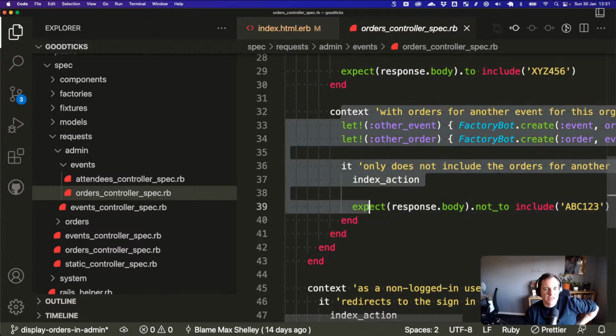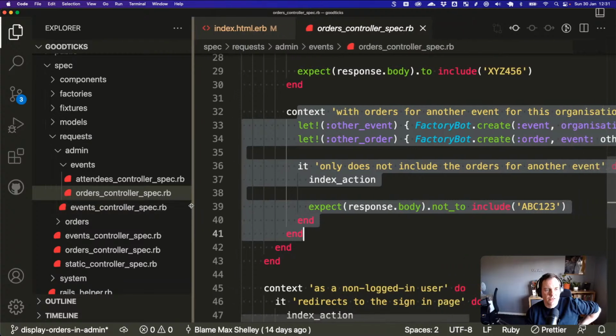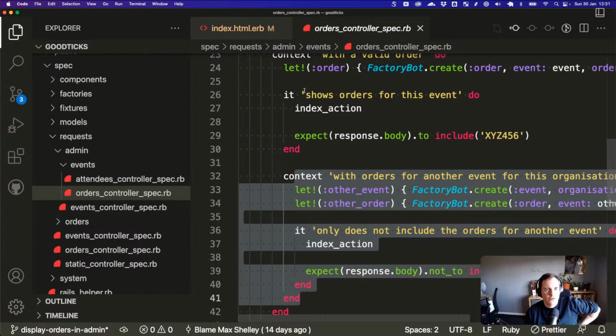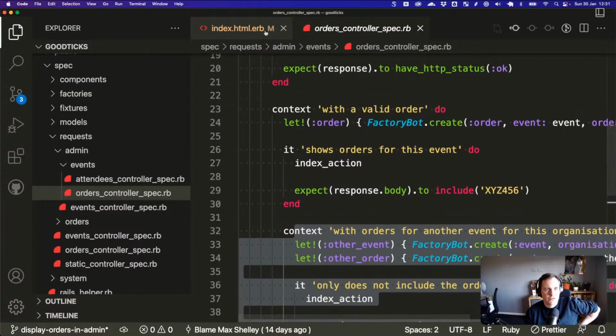Yeah, this is the test I was saying a couple of streams ago that I wasn't really sure about. It's like checking that the scope is correct, that we're only bringing back, shows orders for this event.